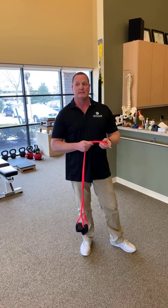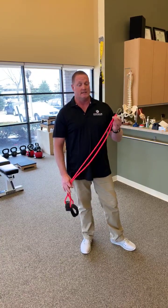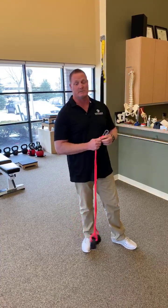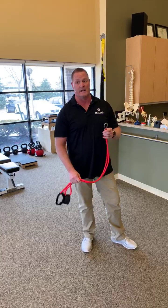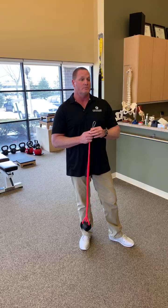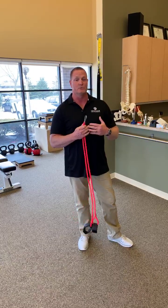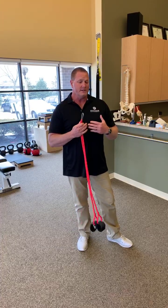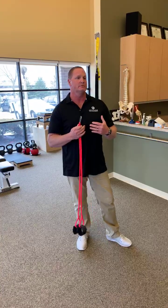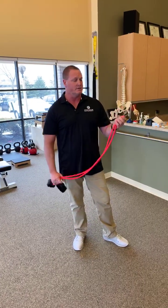Typically what I've seen in the past, depending on what your level is — anywhere from middle school through college — is that pitchers will pull out the Jaeger band and attach it to the fence. We're going to attach to the bar here today because we don't have a chain-link fence. I want to go through a series of different exercises to show players how to get their shoulder, their scapular, their upper extremity moving dynamically warm before they start to pick up the ball so that there's less risk for injury. That's the whole importance of this — a good dynamic warm-up.